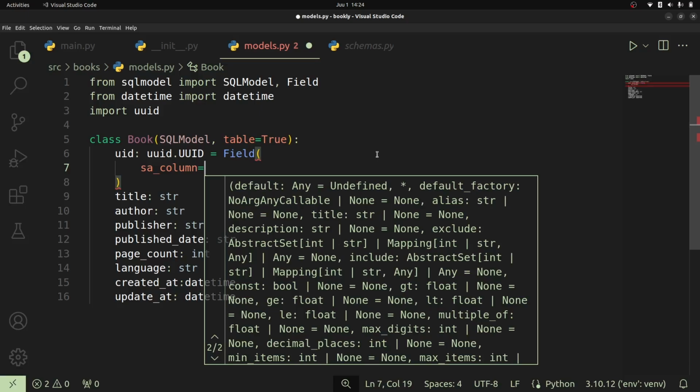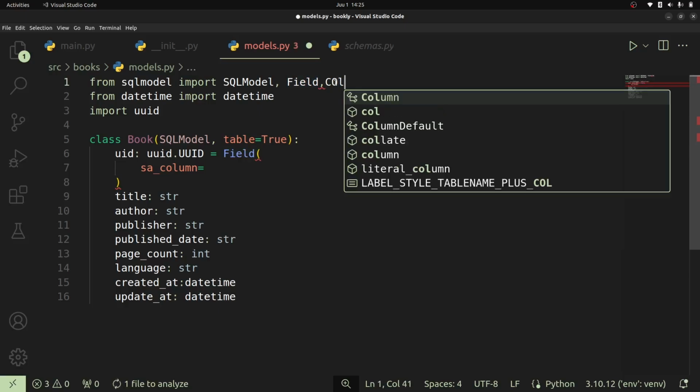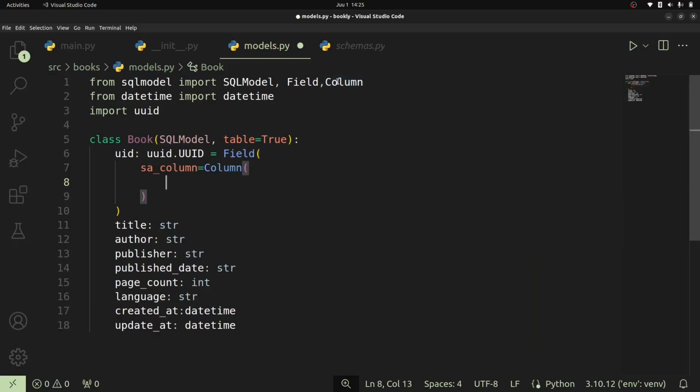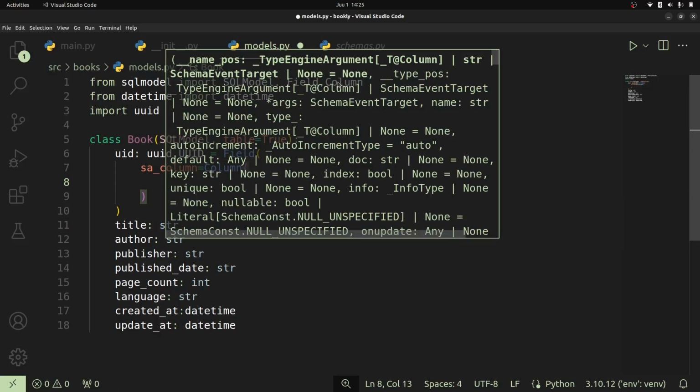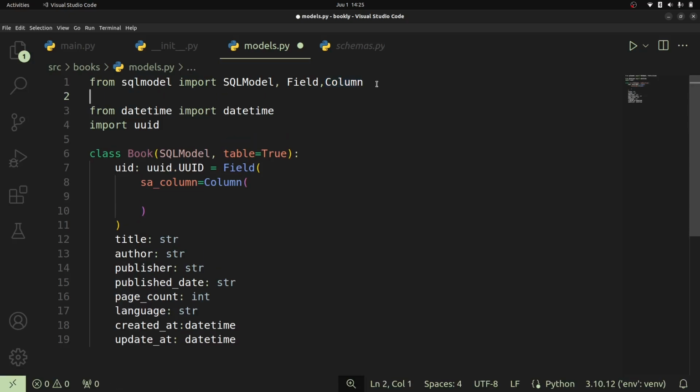So to begin, we're going to make sure we get access to the Column class, and with that Column class, we're going to define whatever we want to define on this specific module. So we're going to come right here and say that we need to get the Column class. So once we've imported the Column class, we're going to define this as a column, and then this column is going to take in the type of that specific field. So we need to first of all go ahead and import it, and this is going to be the PostgreSQL UUID type. So I'll come and import the dialect for PostgreSQL that's going to allow us to access all the field types as they are on our PostgreSQL database.